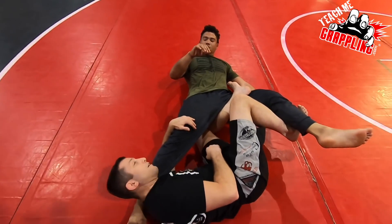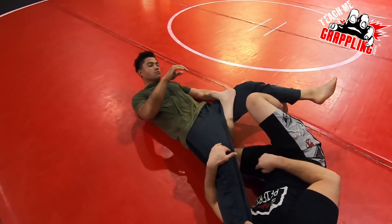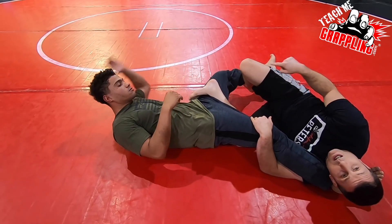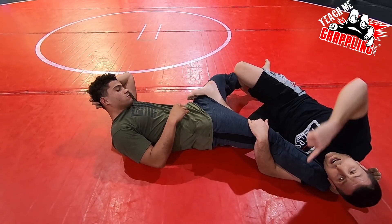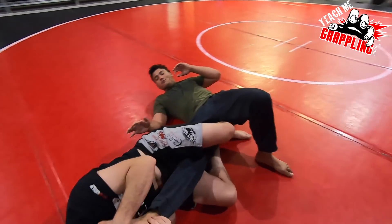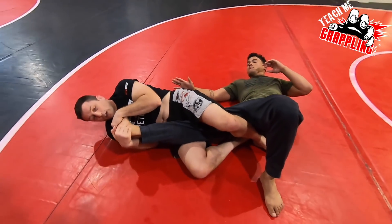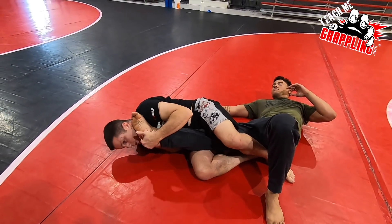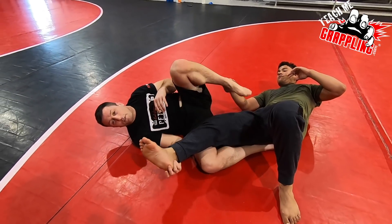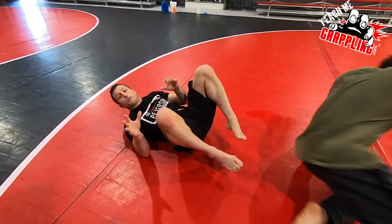Now guys, look — I have the leg tight like this. We've got a couple finishes. One move is you can leave your left foot where it is and then take your right leg and just swing it and step it around as you go into the knee bar position. You can pull the knee bar, push here, or try to swim it in your armpit — all that good stuff. I don't really do that variation very often but it's all available to you.